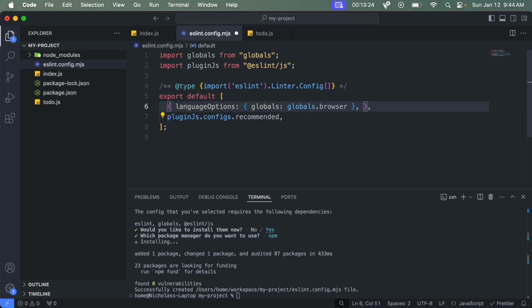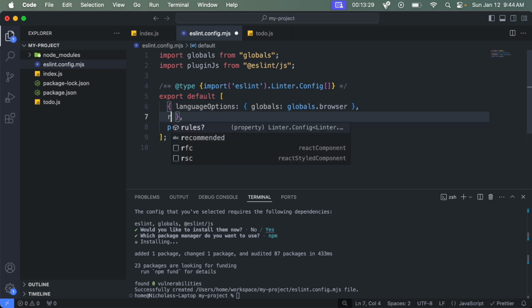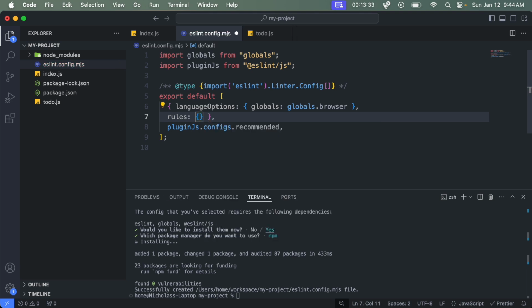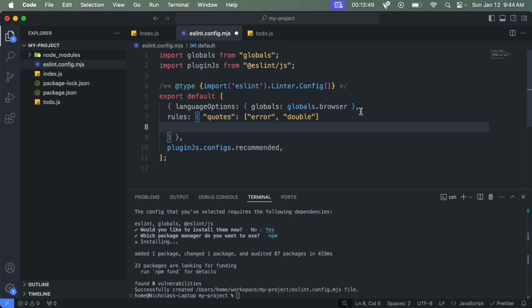We can type a comma and then call out rules. In rules, we're going to define the rules that we want. Let's say we want double quotes instead of single quotes. You can just call out quotes, and then we're going to have ESLint create an error for double. This will enforce double quotes.